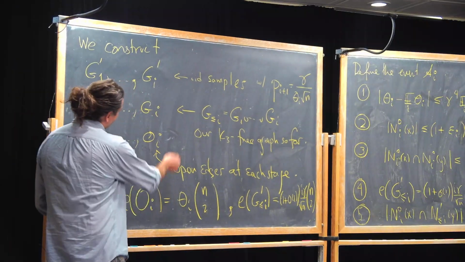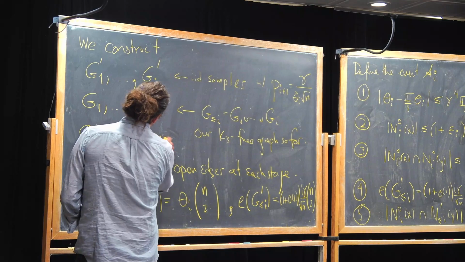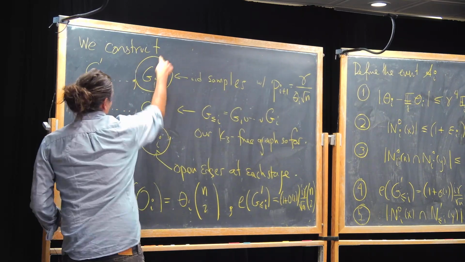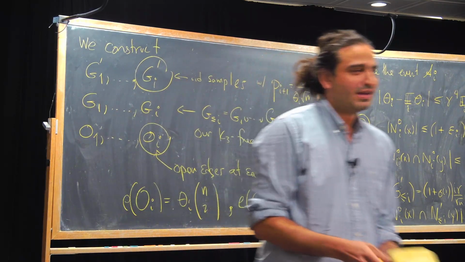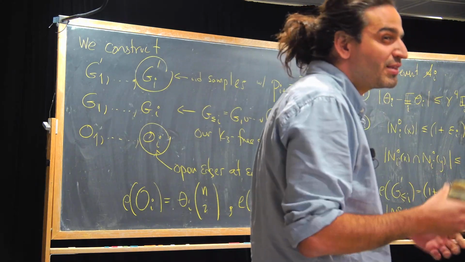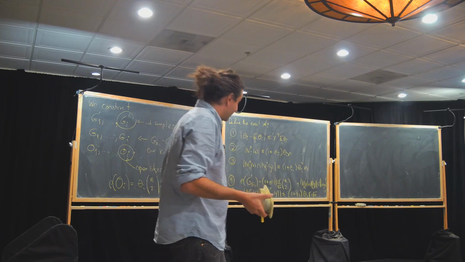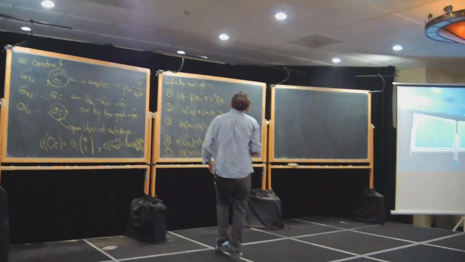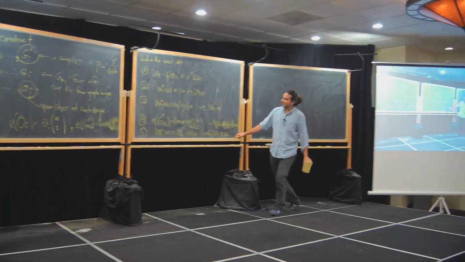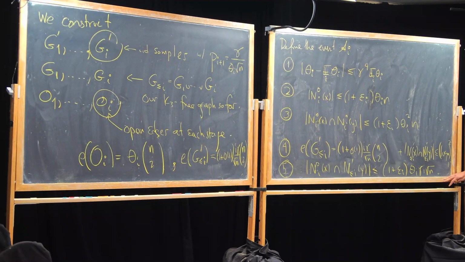Good. OK, so the thing that we're really most interested in is how this O_i and this G_i prime look. And we'd like to say that these two graphs look somewhat like a random graph, two IID samples on the same vertex set. OK, and where we finished off last time is I just wrote down a bunch of properties that I want these graphs to have at every stage. So this is this event A_i, which will show holds with high probability at each step. And the event is defined by these things.